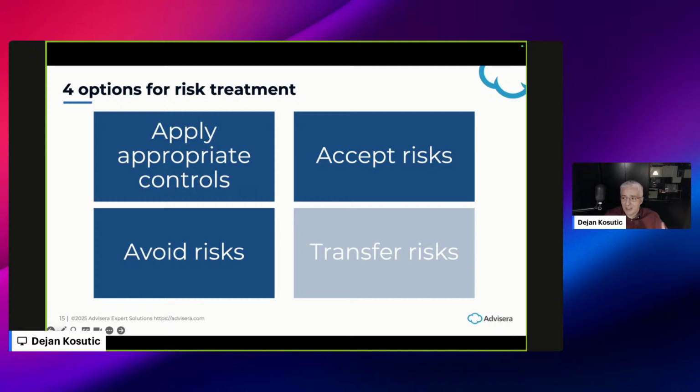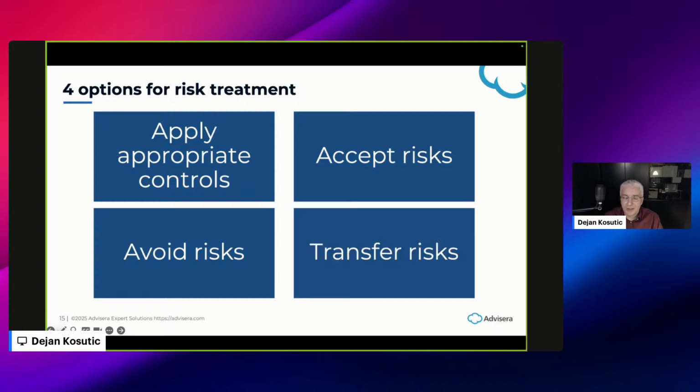So basically, this is not applying a control. This is simply a way to avoid the risk. You basically change the way you're doing things. In this case, you're using different types of devices, and this is how you avoid the risks. In some cases, you might have high risks because you have remote workers. And in this case, the company might say, okay, no more remote working. From now on, you have to work only from within your company offices. Again, this would be the way to avoid the risk.